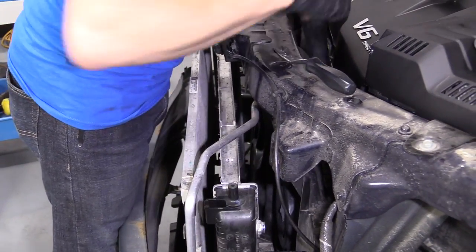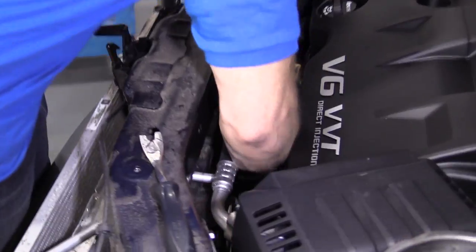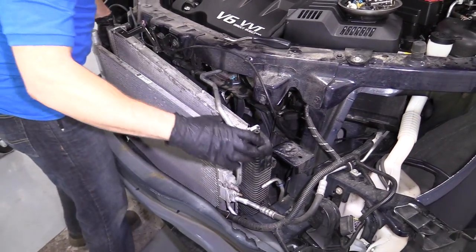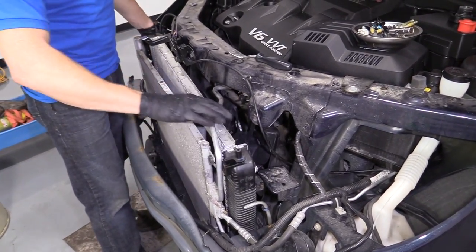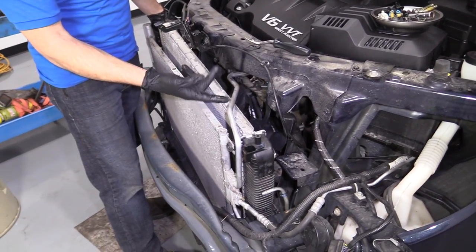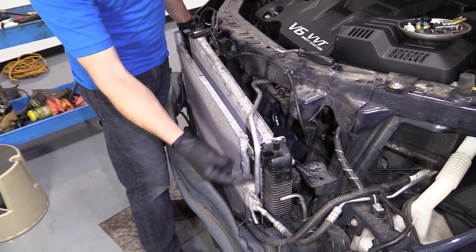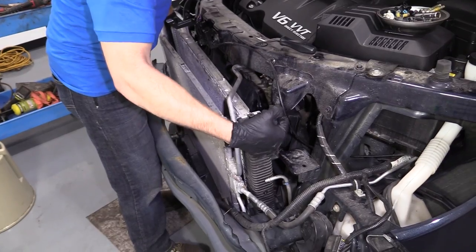Grab our fan shroud, try to pull it away from the radiator. Nice. Now, all I'm trying to do at this point is just try to weasel the radiator out without trying to lift up too much on this line. If I lift up on the radiator, I could bend this line and then break it someplace, and then I'm gonna have an issue, okay?